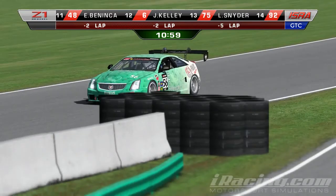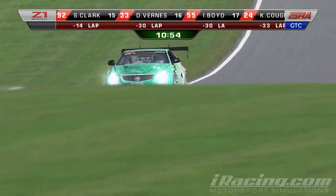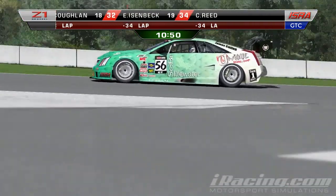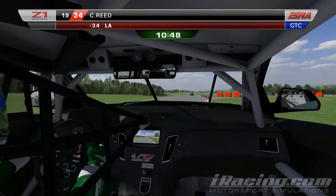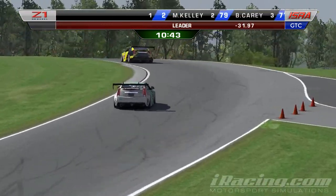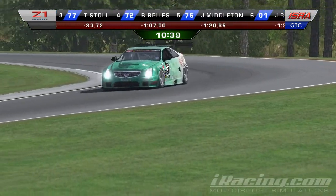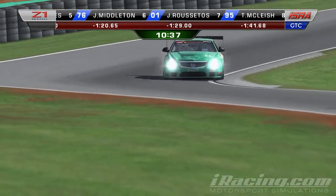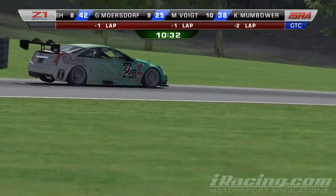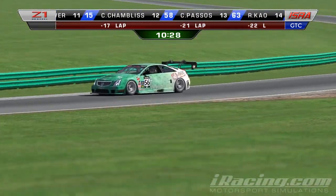Whoa. James Cullen getting very wide, dipping his tires off into the dirt, and getting some oversteer there coming out of the Oak Tree corner. He'll lose a bit of time. That gap's up to about 1.2 seconds right now between himself and Eduardo Prado. I don't know, what do you think? Is James Cullen pushing a little bit too hard right now, and he's kind of losing his rhythm?